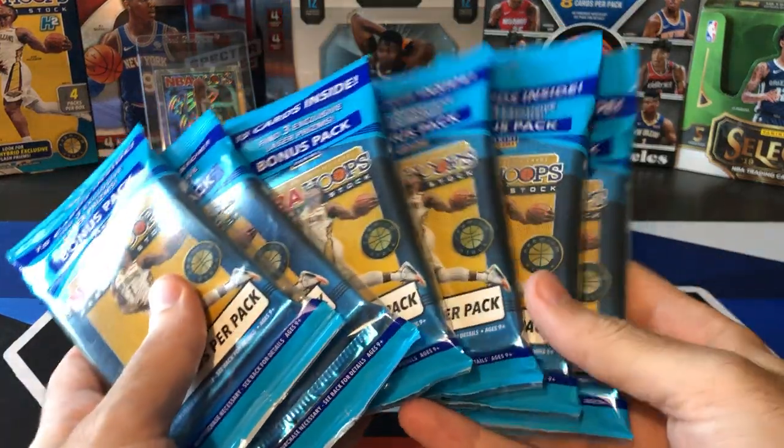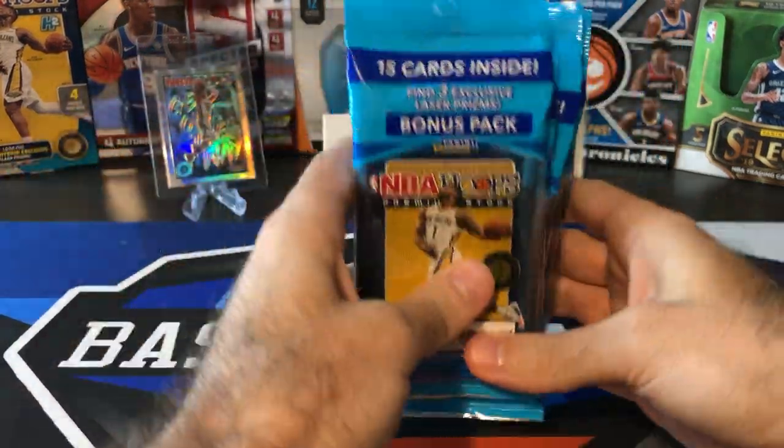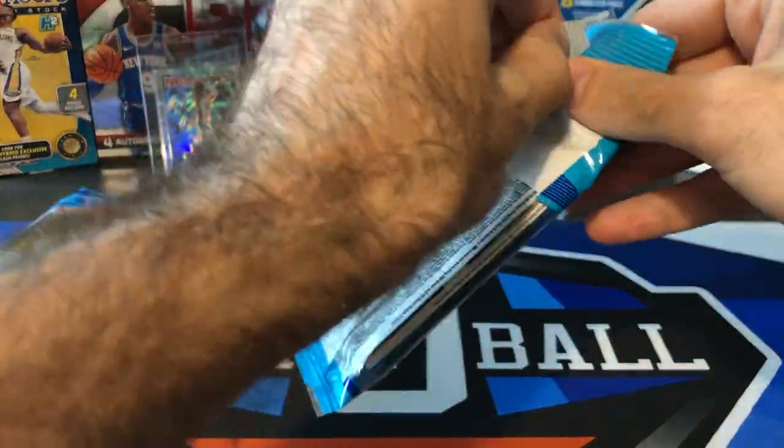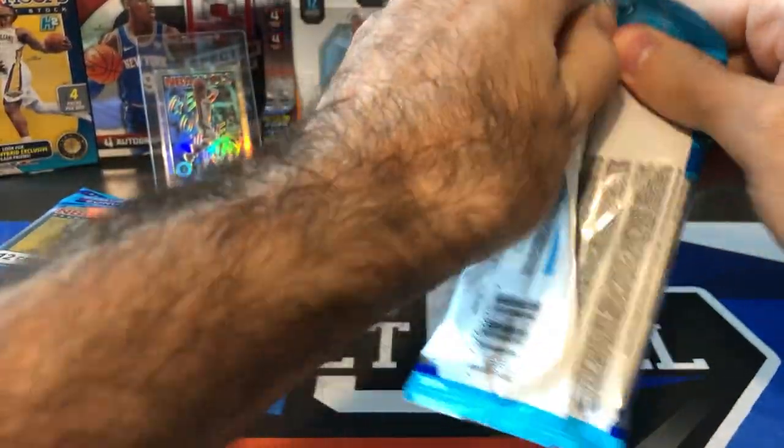these. So we got six of them, so a lot of stuff to open. So let's just go ahead and get right to it. I'll start ripping all these outer packages off.